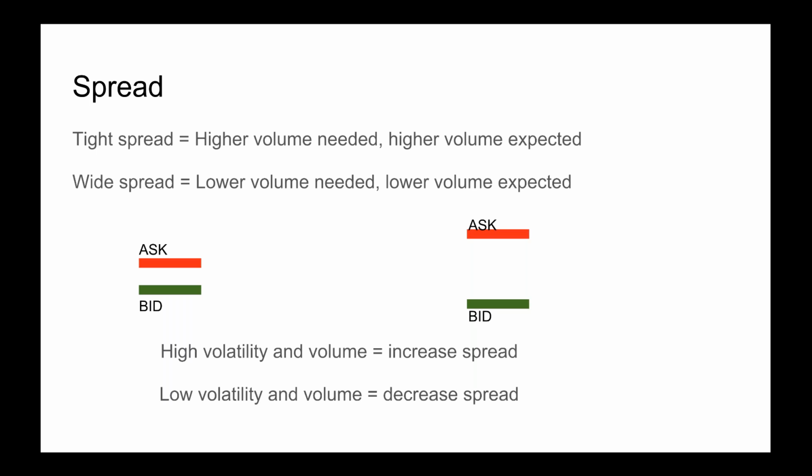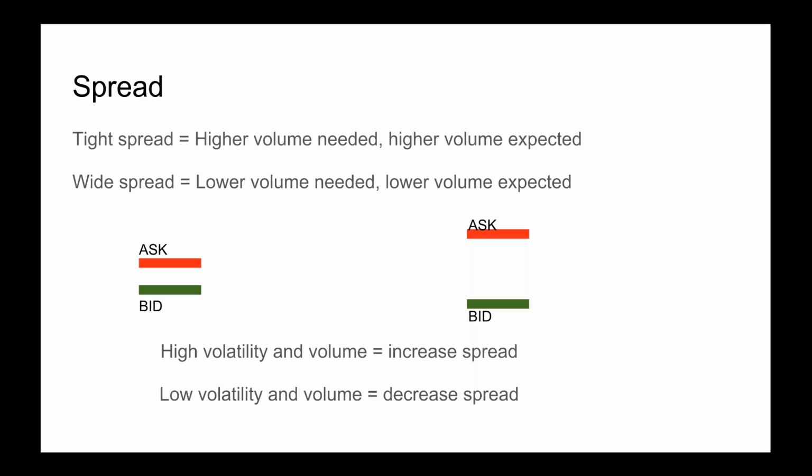When there is high volatility and high volume, the market makers will always increase the spread. And the reason is when volatility is high, the edge can be lost. So if the market keeps going up, then there are only buyers. The market maker is now creating exposure on one side of the book instead of both sides of the book. Similarly, when the volatility is low, they can decrease the spread, hoping to encourage more traders to jump into the mix.